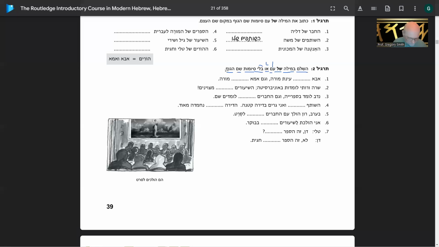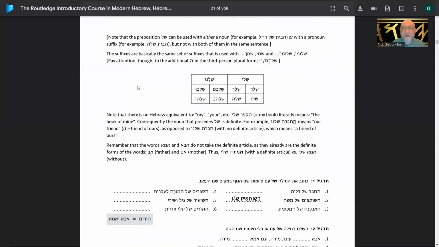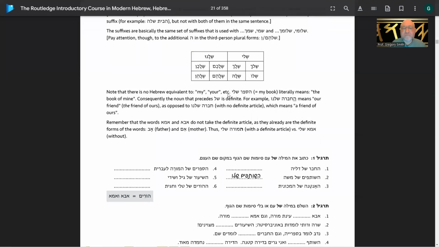Okay, so complete with the word belonging to, with or without the suffixes, the suffix name of the body. Okay, so basically we got to put one of these, looks like we got to fit one of these in there too.